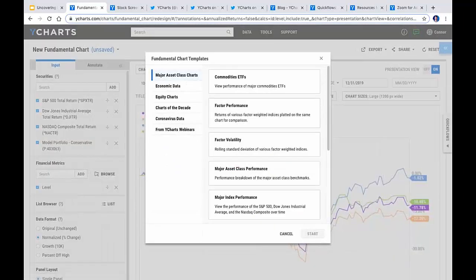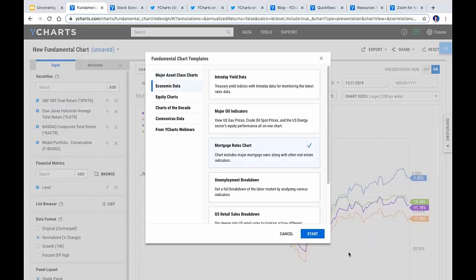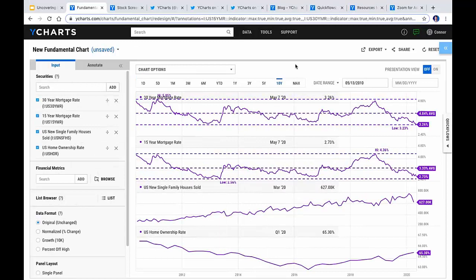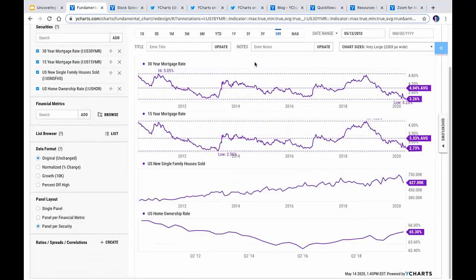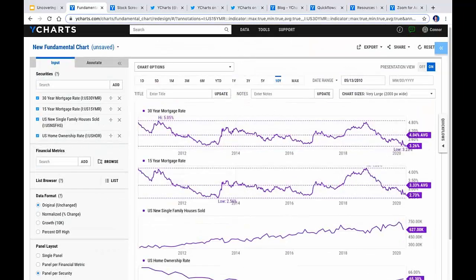A couple other templates, new from template. Let's click on mortgage rate charts, so economic data, mortgage rate charts. You may know yourself from keeping yourself informed a lot about what's happening with mortgage rates trending lower, and then also new single-family household sales took a recent hit here. Home ownership rate actually started to climb in 2020, but these are great demonstratives to share with your clients so that you may be informed, but this can help you inform your client, potentially making a decision about selling a home, buying a home, probably one of the more valuable assets that any one person owns.